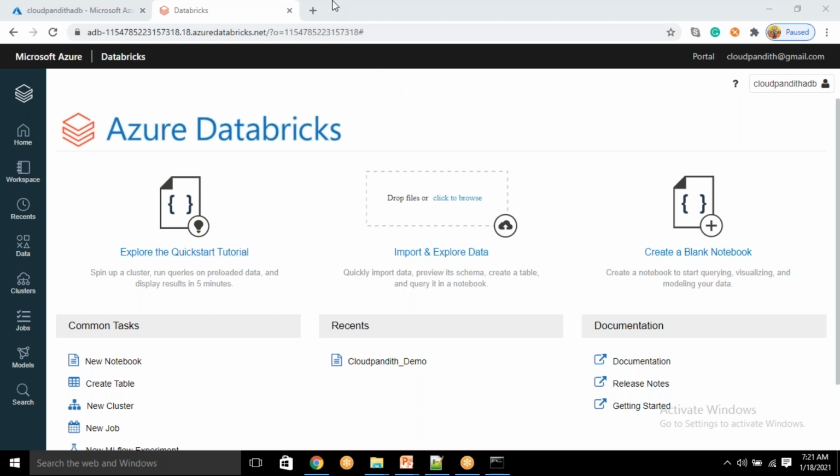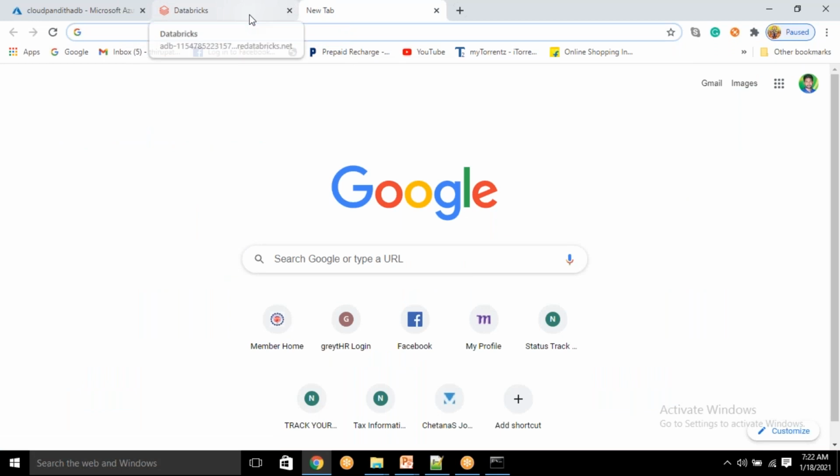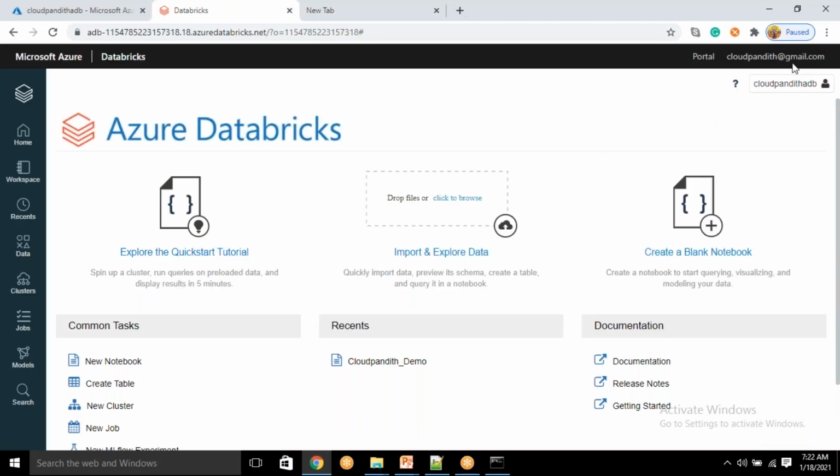Sure, thank you. Is there any option to create these clusters using ARM templates? ARM templates you cannot use. There is no chance from PowerShell. You can access Databricks in three ways as we discussed: CLI, REST API, and UI. Mostly people go with UI, and we are also going with UI, and I will show you how you can interact with CLI. But even the CLI is going to call the REST API. So with the help of REST API only all these things will be created.